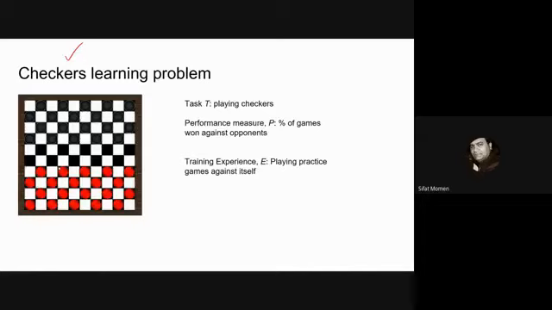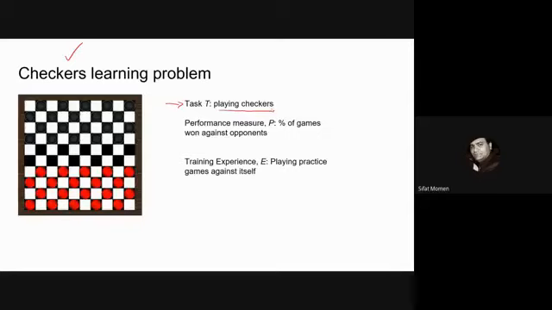But now think, if we want to come up with a program that will actually perform, that is going to make an intelligent move, then it has to be a learning program. So the task is that you have a program that will be able to play the checkers game.